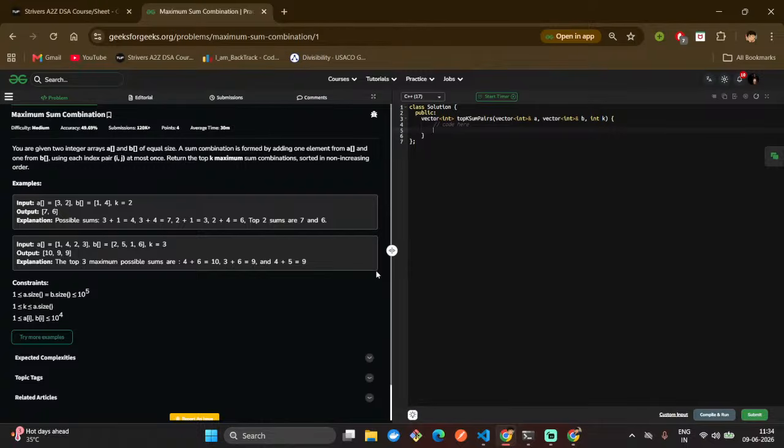Let's suppose this one and this one is 9, and this one and this one is 9. So we move it out from this to 9.